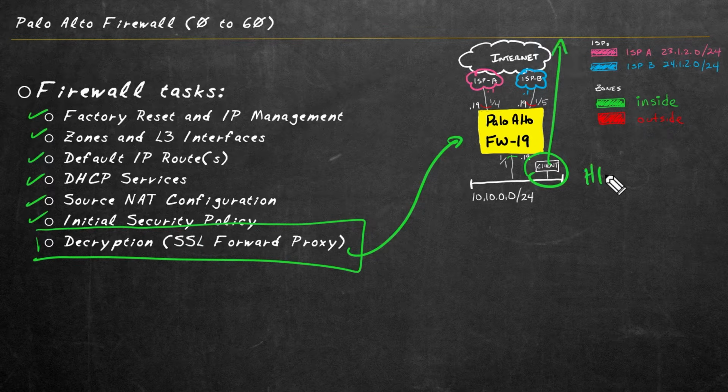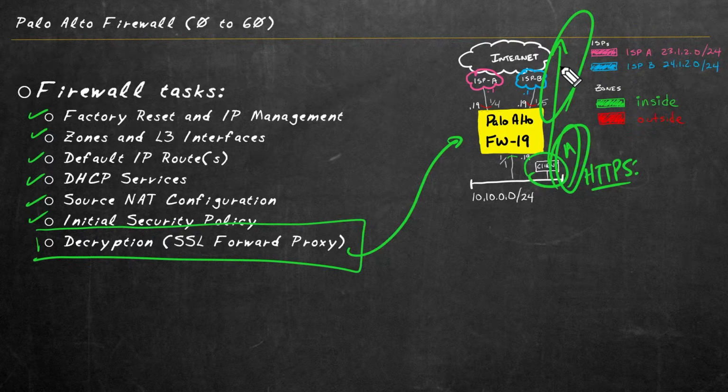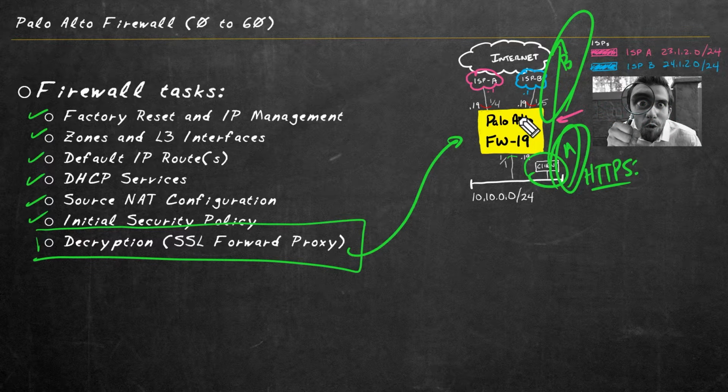So in this video, we're going to configure decryption services so that if the client is going out to the internet and they're using a flavor of HTTPS, so behind the scenes that could be the older SSL or it could be the more current TLS flavors, the firewall, once configured for decryption services, intercepts the traffic here, and that'll be session A, and acts as a proxy for traffic that's going out to the actual server. We'll call that session B. And the benefit is, for a moment here in the mind of the firewall, it has unencrypted payload information that it can then go ahead and analyze.